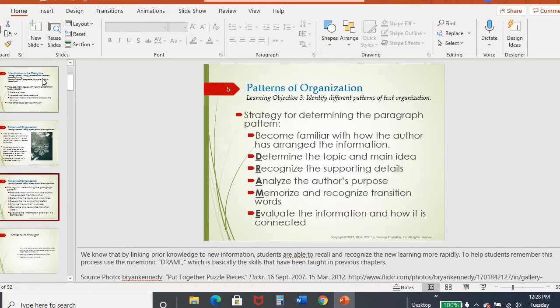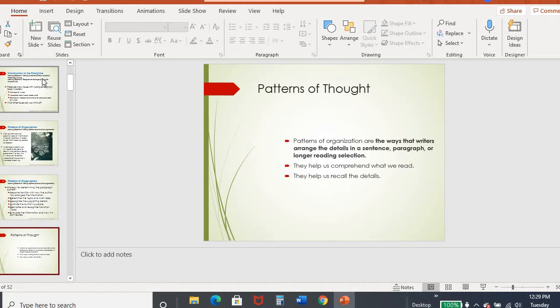And so whenever we are talking about patterns of organization, you want to make sure that you are doing those things we've talked about already. Make sure you know what the topic is. Make sure you can identify what the main idea is. Know those details. And then we're going to start talking about transition words and phrases, which we introduced in the chapter on supporting details, and they come back into play very heavily in this chapter. So just paying attention to those features of all the things we talked about already will play a role in this chapter also.